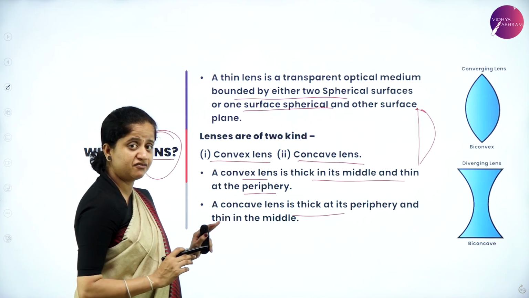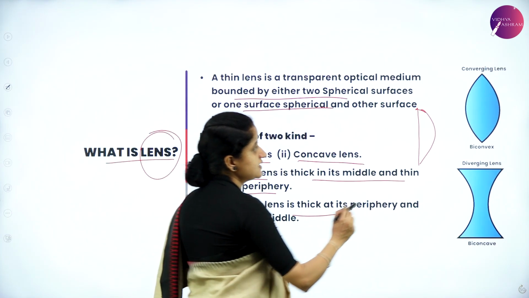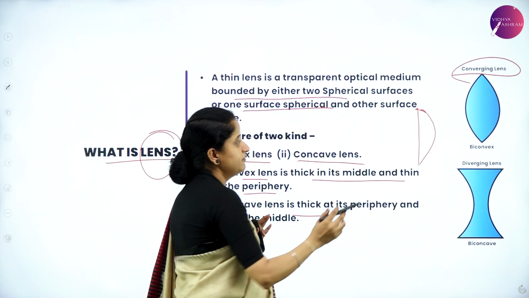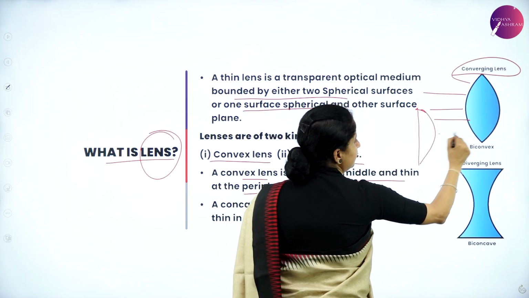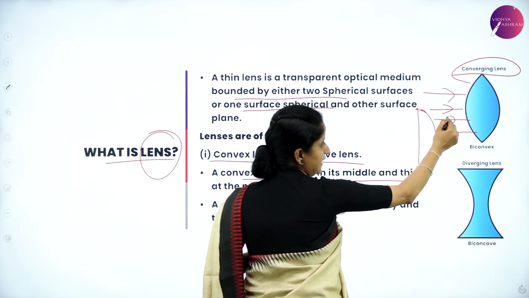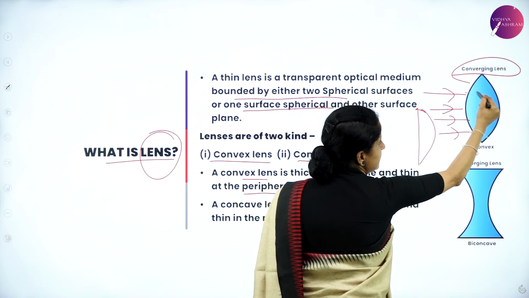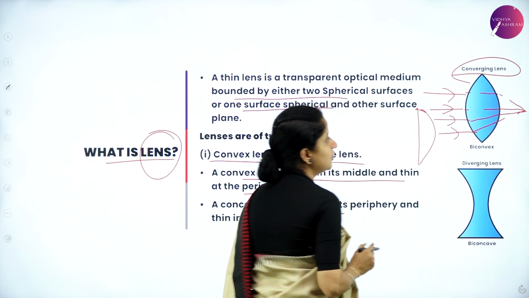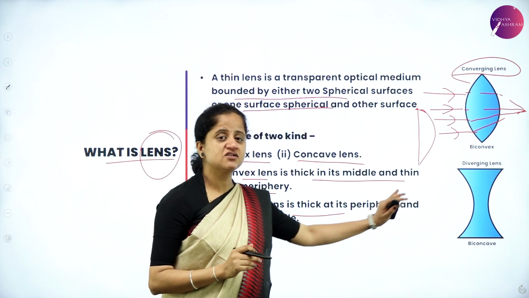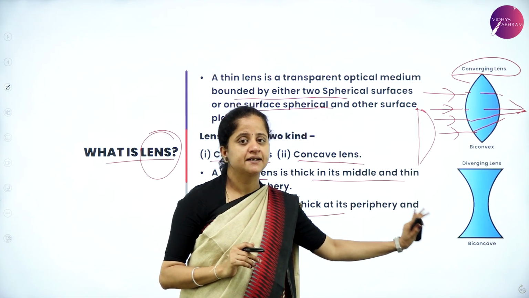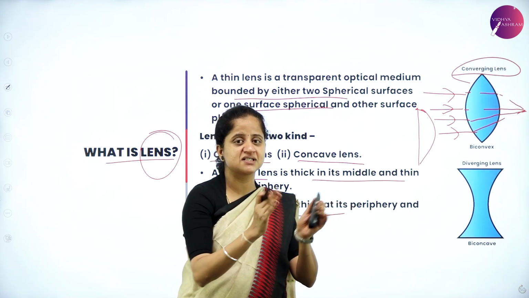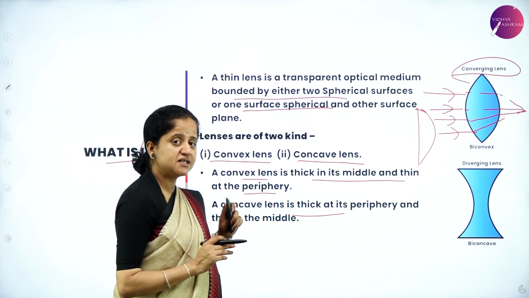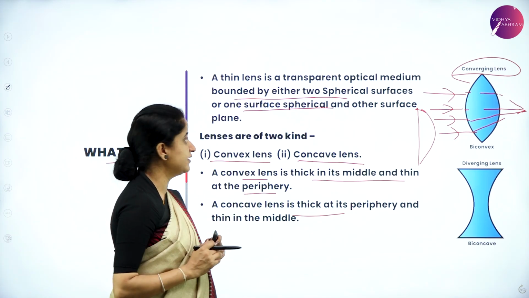So this is a basic difference, and a convex lens is always considered a converging lens, because if a ray of light travels through one part of the lens, after it passes through the lens, the ray of light will converge to one point. Hence it is called a converging lens, whereas a biconcave lens is a diverging lens. It will diverge a beam of light, and hence it is called a diverging lens. So these are the basic differences between concave and convex lens.